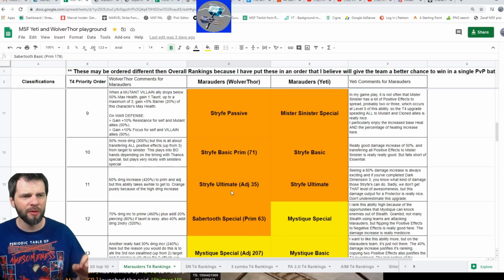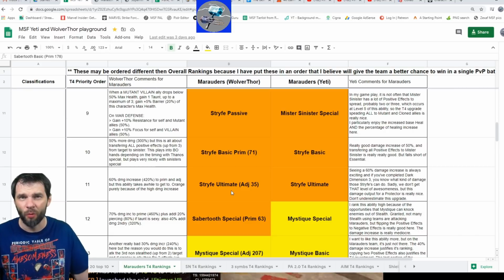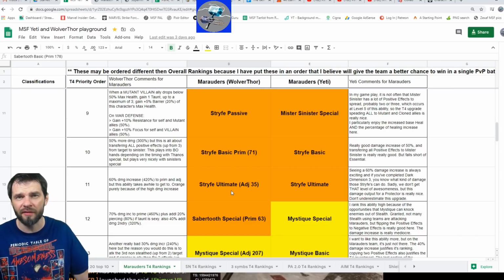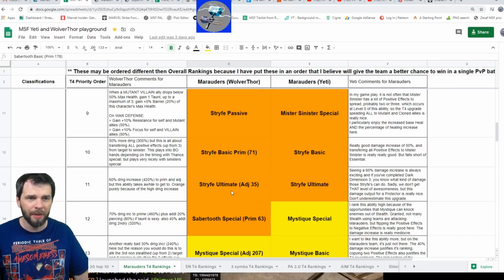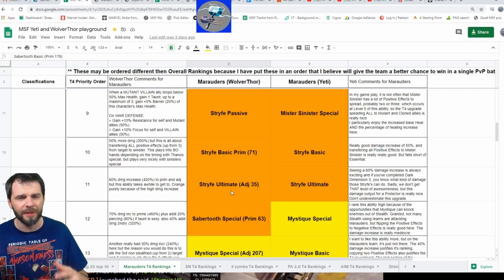Coming at the 11th spot for myself is Strife's ultimate. It's got some damage here, orange purely because of the high damage increase. What's the damage increase? It's 35. It's ranked 35. So you hit a lot of people with this? Well, adjacent. So, you know, it's up there. You've got to remember, it's a later turn ability.